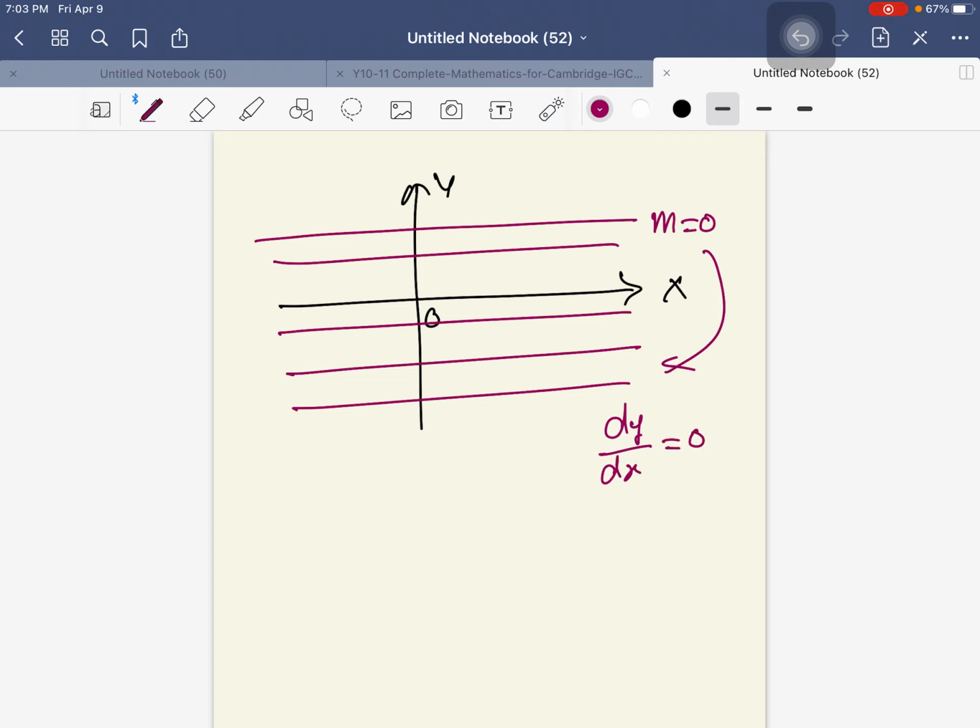What is the equation of horizontal line? If this point is 1, this line is y equal to 1. If this point is 2, this line is y equal to 2. So any horizontal line should have equation like y equal to a constant. So from here we understand that derivative of a function which is equal to constant value is 0. So rule number 1, please note down that derivative of any constant, C stand for constant, is 0, because constant give you horizontal graph and the gradient of all horizontal lines is 0.